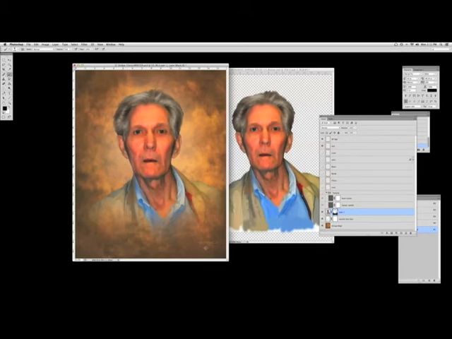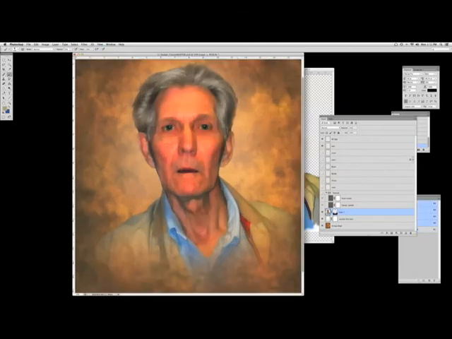And finally, I will go into this image, and I'm just going to take an airbrush and make it about 10% here. And I'm just going to go in here and just soften up the features here just a little bit. Very little. You can overdo this easily, so you want to be careful.